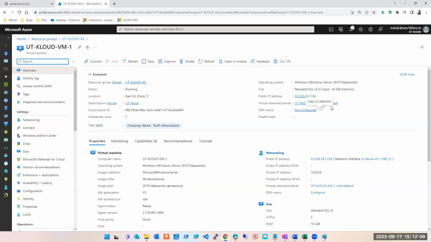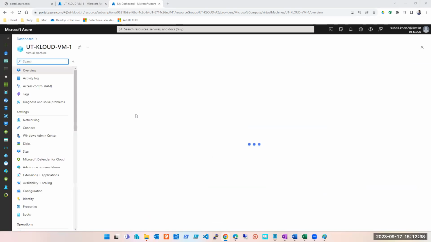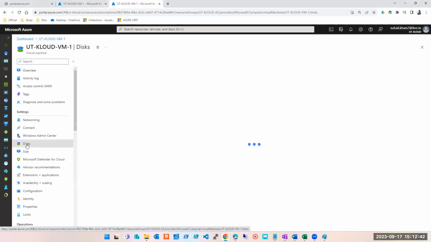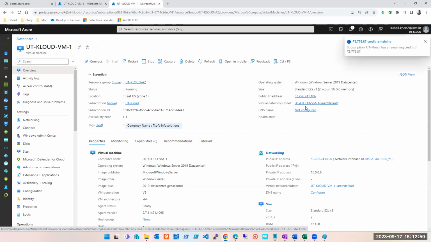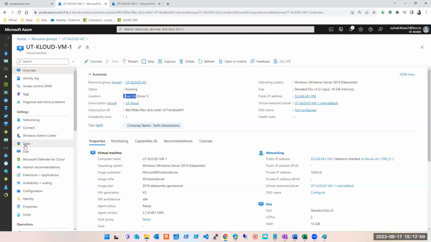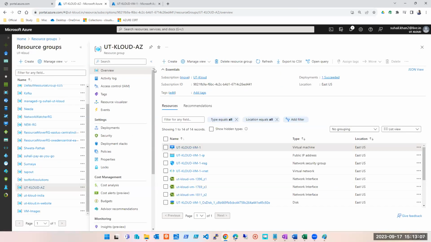But let me see why I can't do it here. Cloud VM. It is in East US, fine, and it is in UT-Kloud VM01. This is the VNet. And if I check my disk, let me see. This machine is a part of East US in UT-Kloud VM1. So I guess both are the same. It should appear there. We can check why it is not appearing. But as long as your regions and VNets are correct, the disk should appear here. Maybe we'll have to refresh and wait some time. But to answer your question, yes, it is possible.